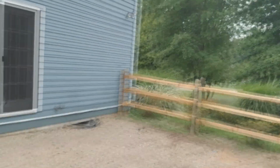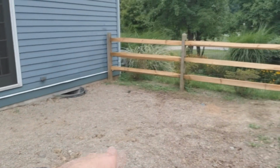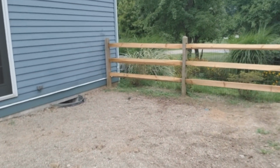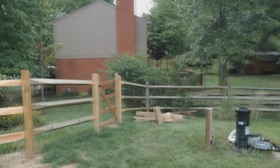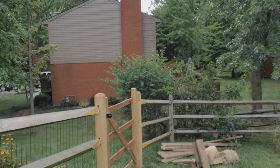Alright, since we got the text message from the patio guys saying that they're going to be out tomorrow, we had to do a mad rush to get the rest of the wood and the concrete footers that were still sitting out here. So we went through and busted that out pretty quick. There were tons of footers sitting here. We had the 2x6s, which we moved over here just so stuff's out of the way. We're actually going to do something with those.